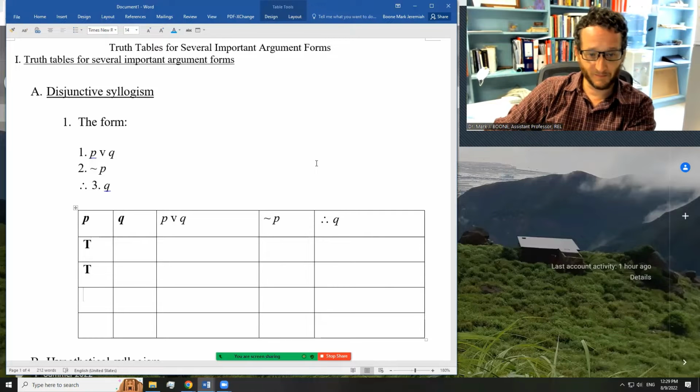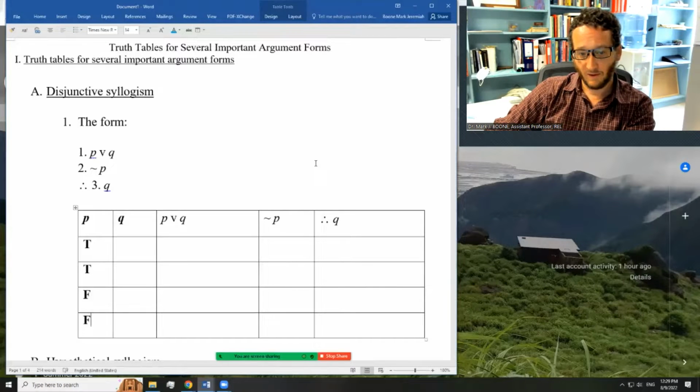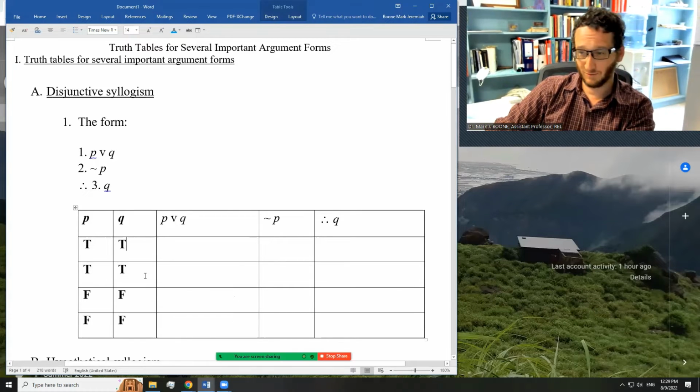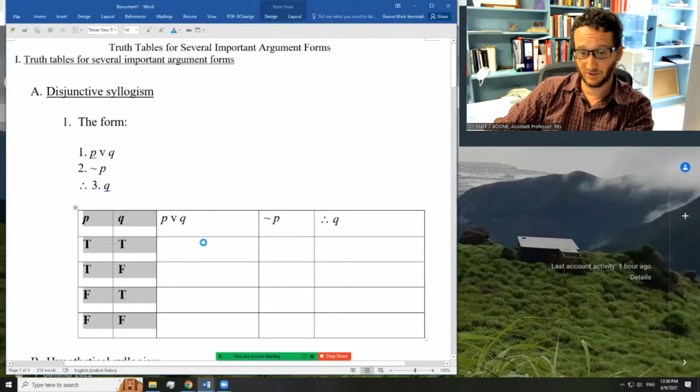Now we make half of our rows represent situations in which the first atomic proposition is true, and then half for situations in which the first atomic proposition is false. Then we do the same thing over here, but in an orderly fashion. It would do us no good to do this, because then we would just have a lot of redundancy. We'd have two rows representing situations where everything's true and two rows representing situations where everything's false, and it would be ridiculous. We wouldn't even have what we need. What we do is, to lay out all the possibilities, we alternate in that last guide column. So true, true, false, false, true, false is what we want when we have only two atomic propositions to chart.